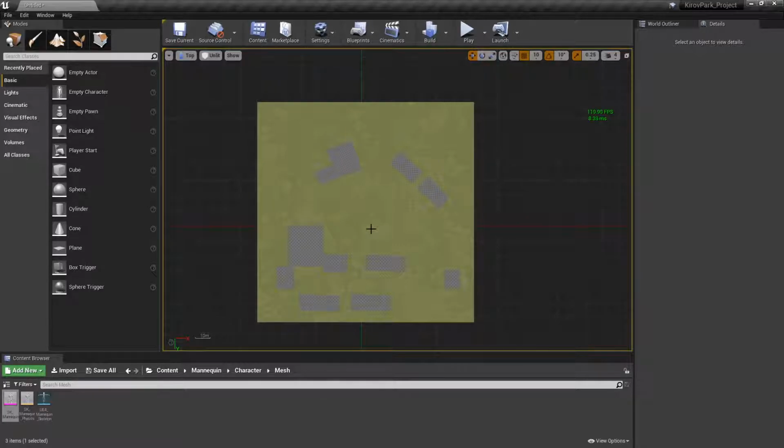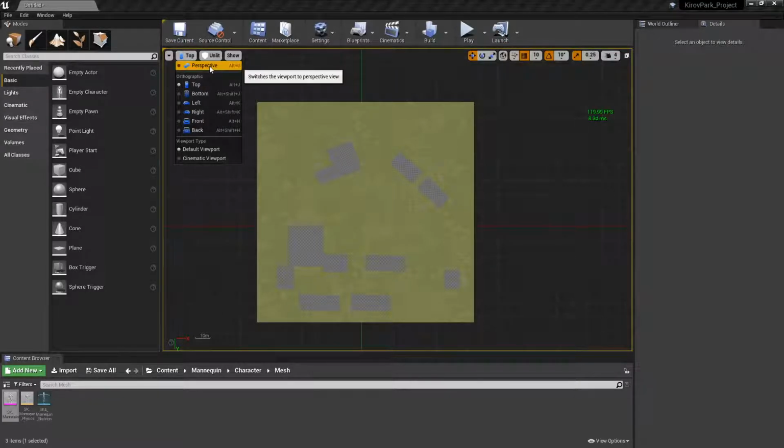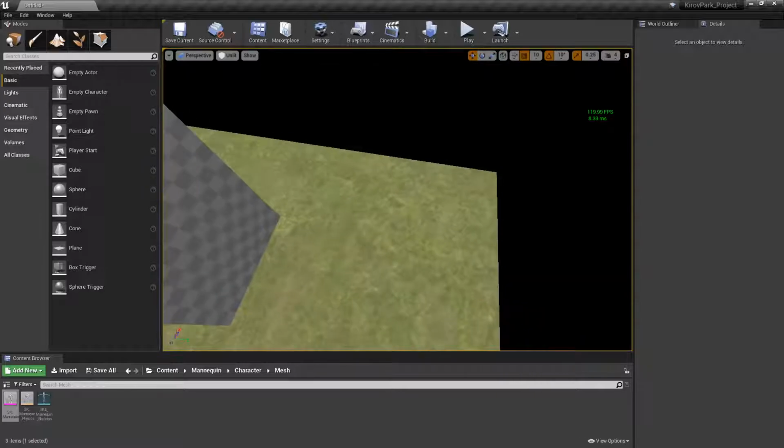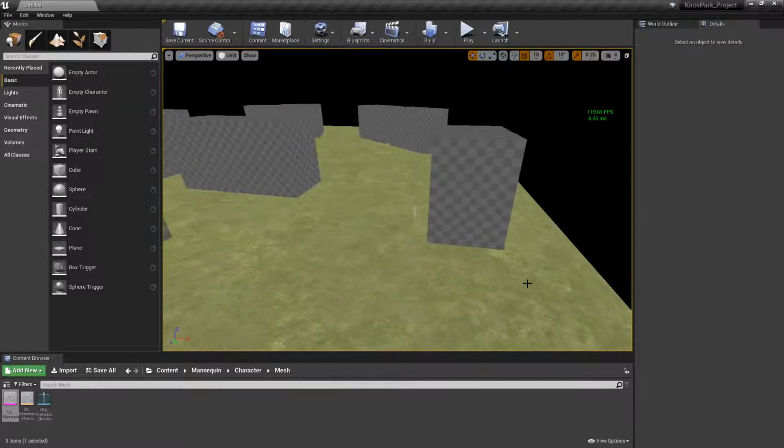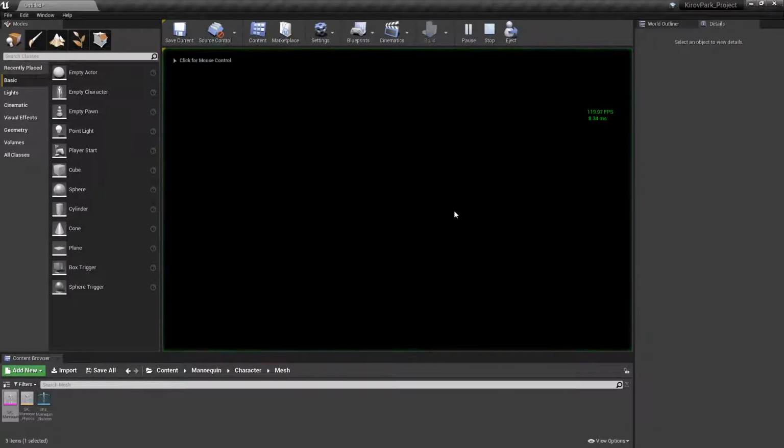Okay, so we have this area, and the buildings are basically touching the edges of the map, all of them. Again, we can do something nice and creative and make a reimagination of this map by not making it an island but a complete proper park. Okay, so I'll go to perspective view, right? Okay, and I'll click play from here, F3.